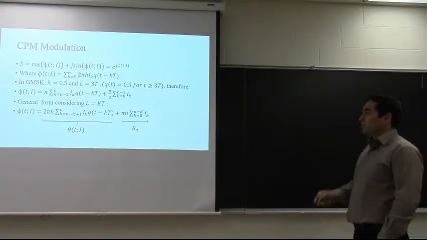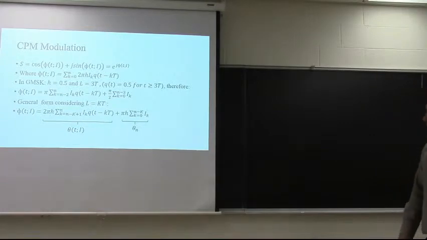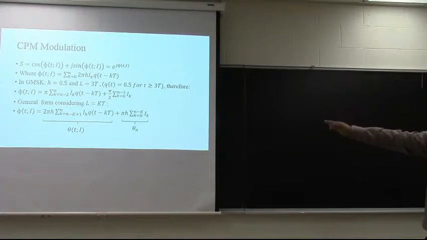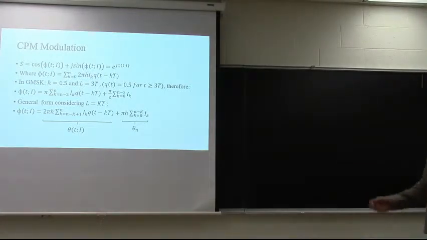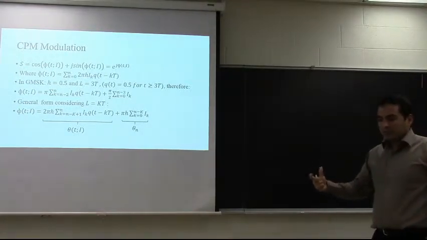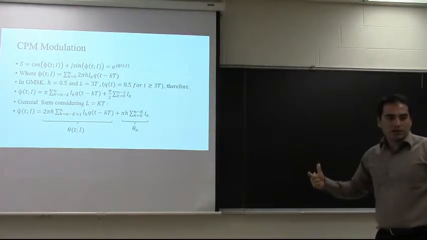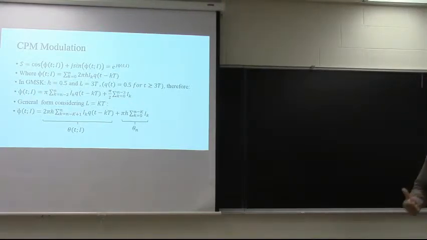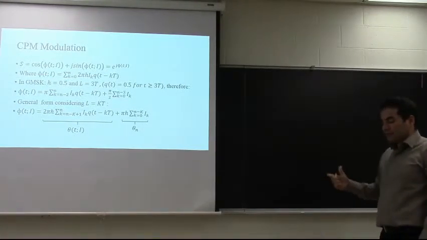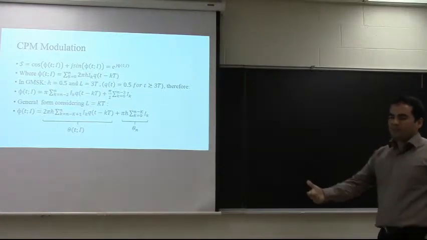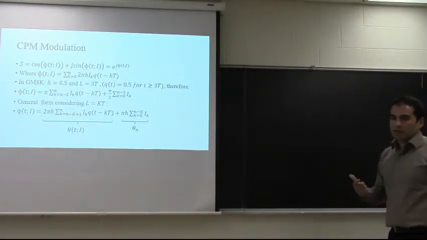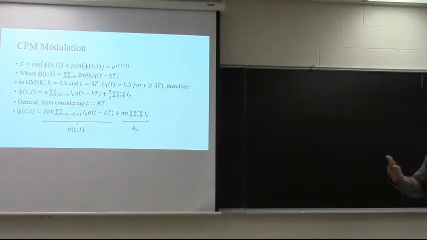But you can also consider 1, 5, whatever. In this case, again, you can divide the main formula of the GMSK signal into two parts. The point of dividing phi of t into two parts is that we need to somehow handle the number of states of the Trellis diagram. Because as mentioned, when you apply a filter of length L, the number of states must be M to the power L minus 1.